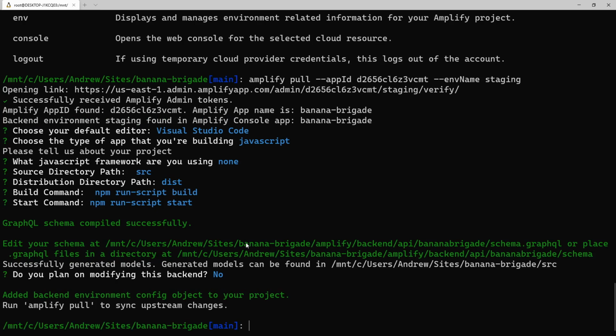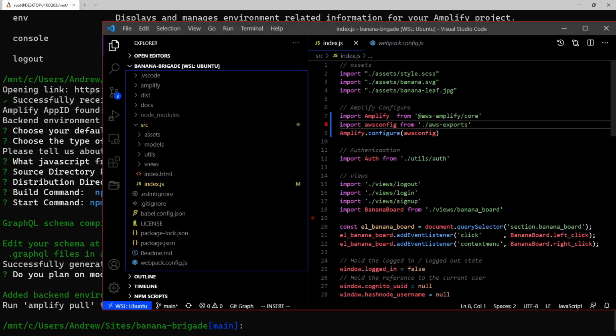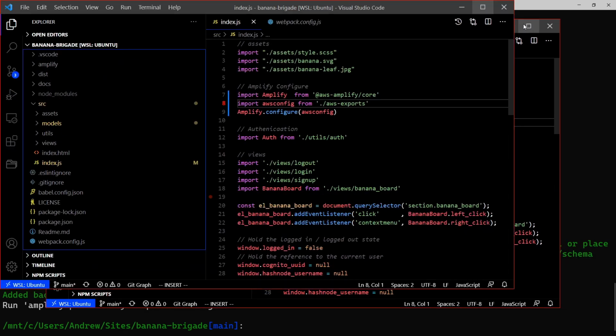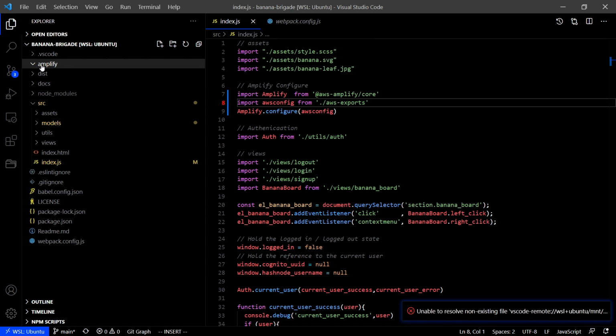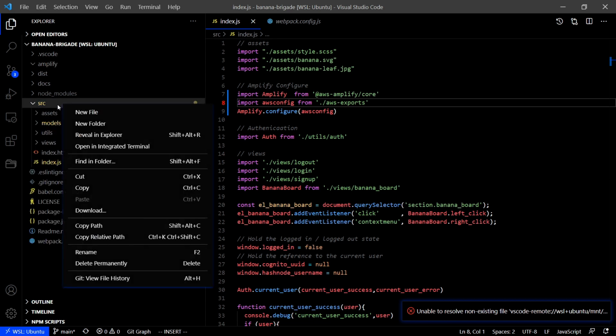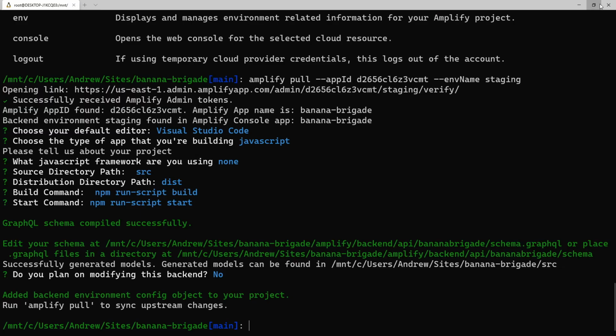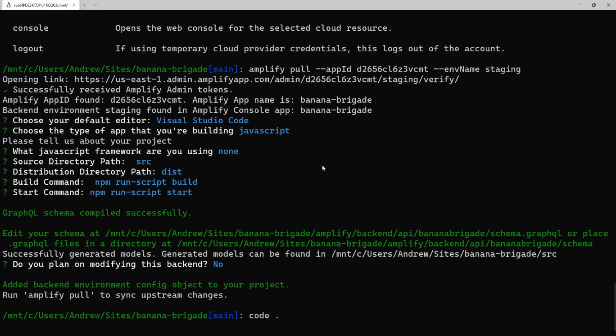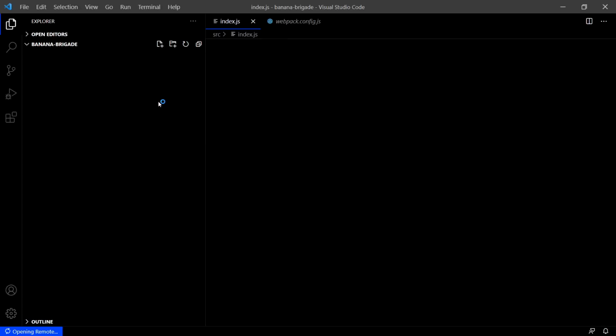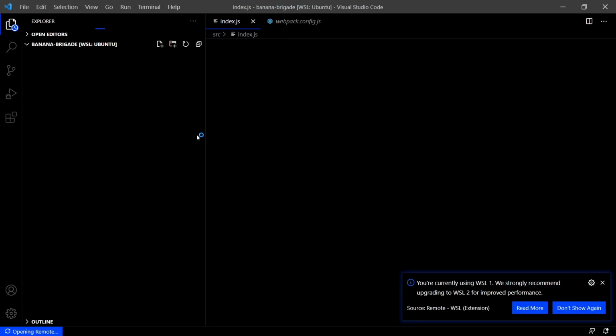Okay, and so now what it's done, if we go back to VS Code, I believe we should have our AWS exports file. Now under Amplify, there's nothing there, right? If we pulled a backend, we would have stuff under there, which is fine. In our source directory, we should see something in here. I don't know if we need to do a refresh here. What I'm going to do is I'm just going to go ahead and close that out and now type in code period. I just don't trust that my UI is up to date there, so I'm just going to restart it that way.